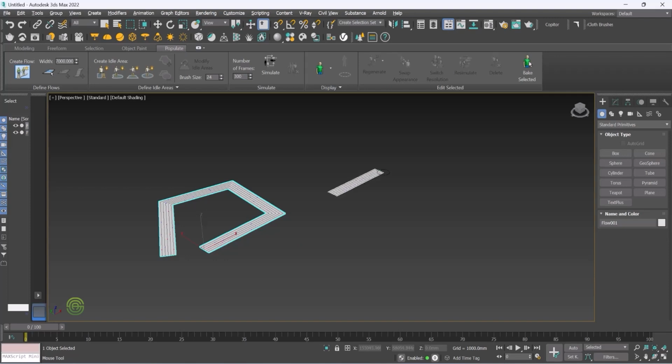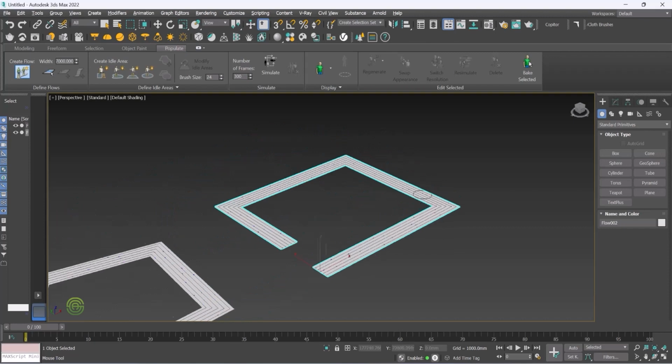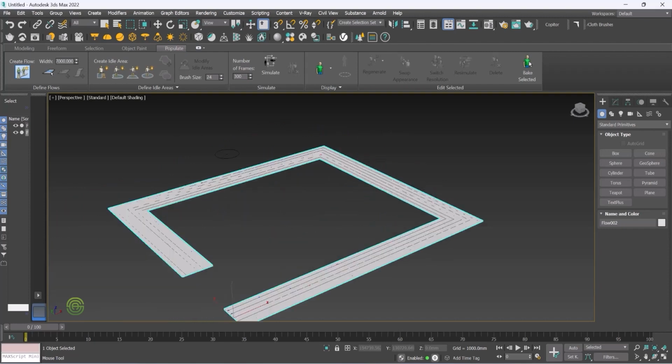Now press Shift. By pressing Shift, we can create a straight path. Again give a click. See, like this we can create a straight path. Just hold Shift and keep drawing the path like this. Now give a right click to come out of it. So like this, we can create a flow path.